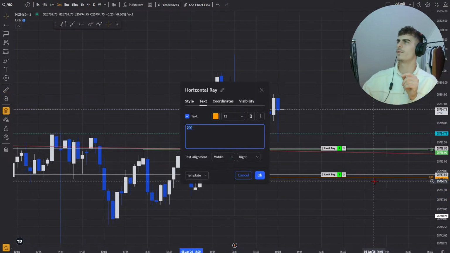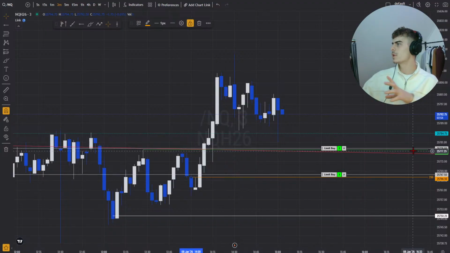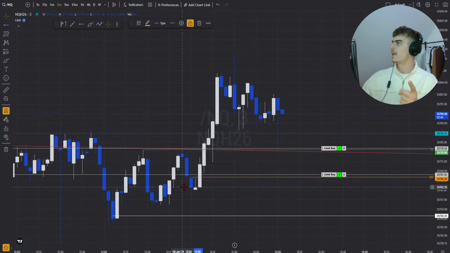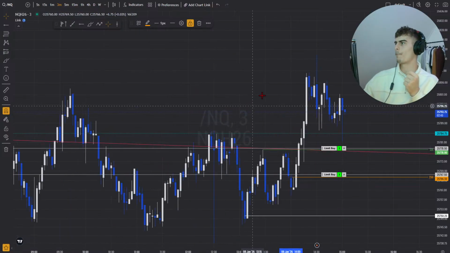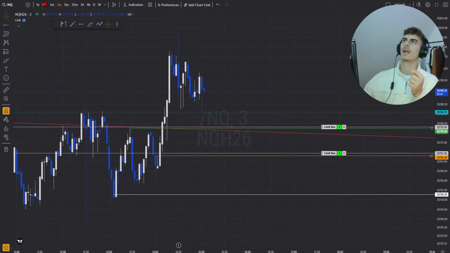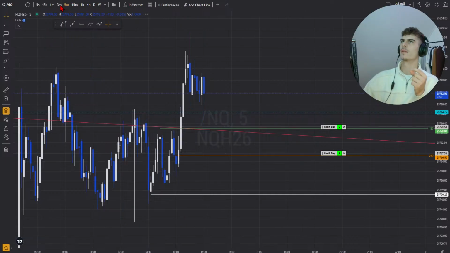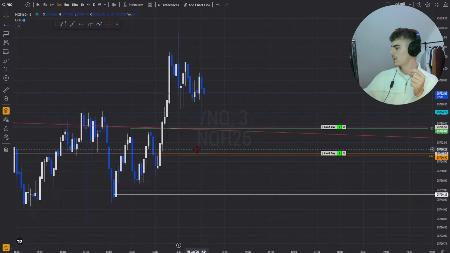Gonna put in 250 just to be sure. So this is 125, so it's gonna be a 250 stop loss with 2 lots, and that's very acceptable. This one is gonna be 250 stop loss with 1 lot, so I'm just gonna take half position because the stop loss is a little bit wider, and I wanna keep the same risk. I don't want to take like a $500 stop loss.